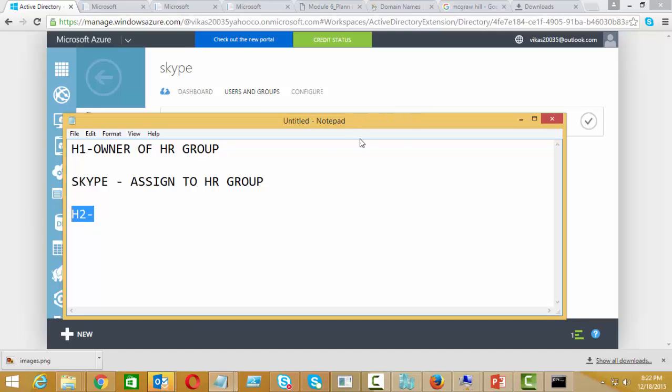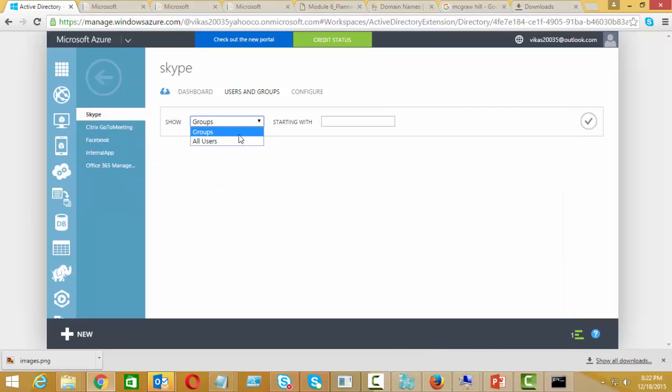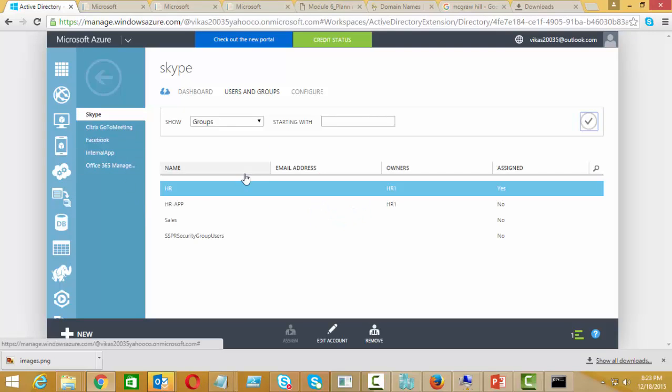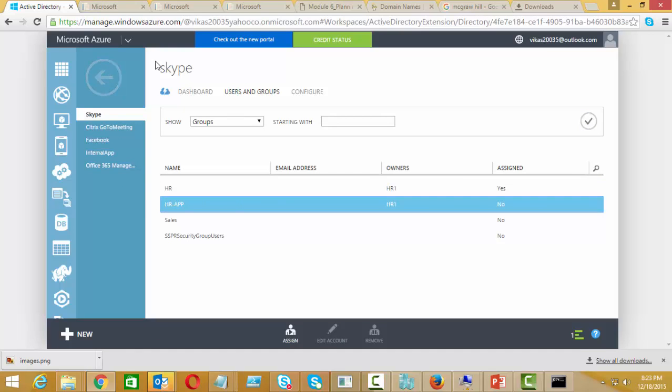Another user is there. HR app. So this application I am assigning to a specific HR app group, an internal group.